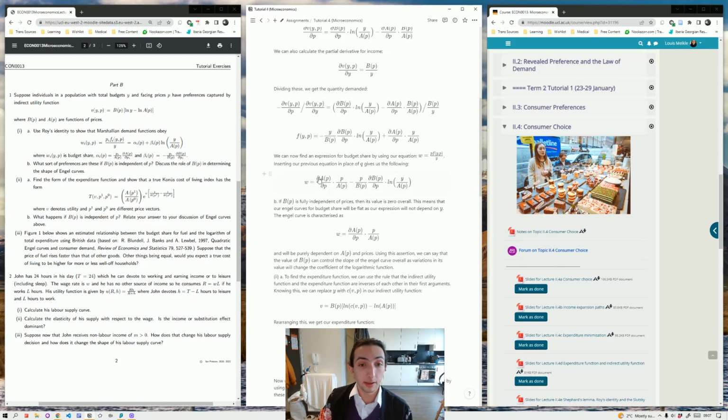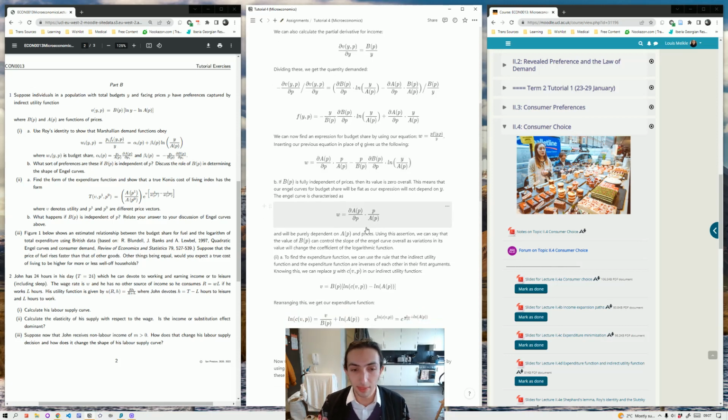Which means, if the value of BP is equal to 0, this entire term on the right just disappears, and we're left with this. So we're just going to end up with a constant Engel curve. It's essentially just going to be flat. So if we have a flat Engel curve, nothing's really going to happen in that case. So we can basically say that BP determines the slope of the Engel curve. The larger BP gets, as you can see here, the more downward sloping it's going to be. And if we have a smaller BP, it's going to be more upward sloping. So that's its relevancy in that case.